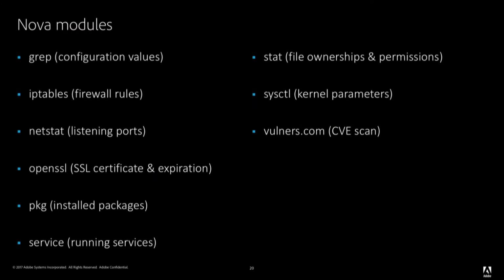Nova does the auditing. Nova basically is just a list of basic execution modules that could be used to gather certain types of data. So we have this list of custom audit modules, and you can check just about everything you could think of with one of these. I need to make sure our SSH config is right. I'll do that with the grep module. I just look in the config and check for settings.